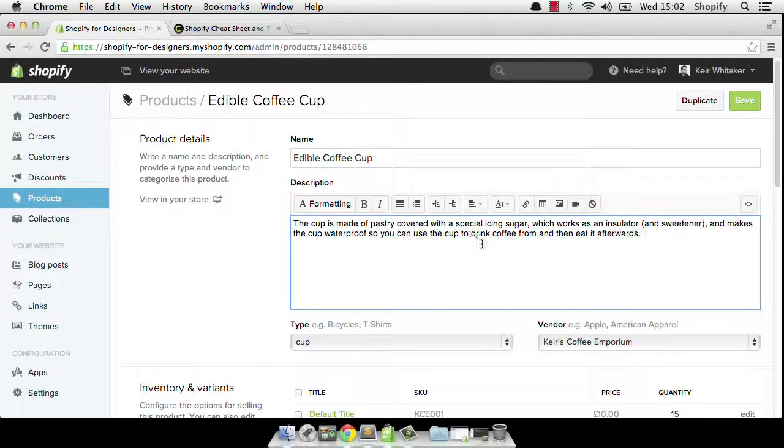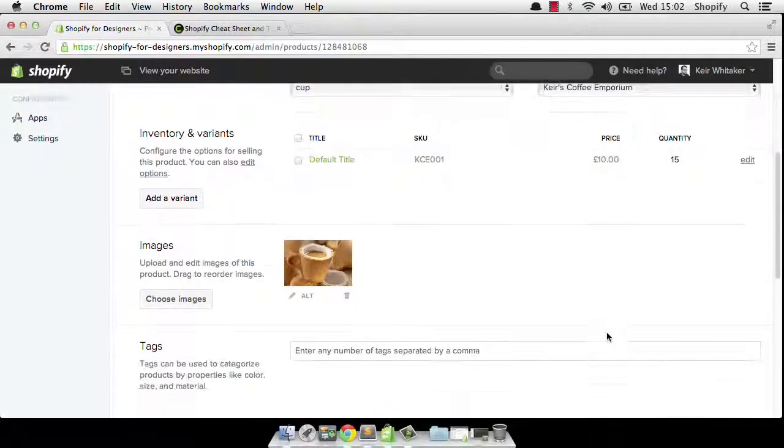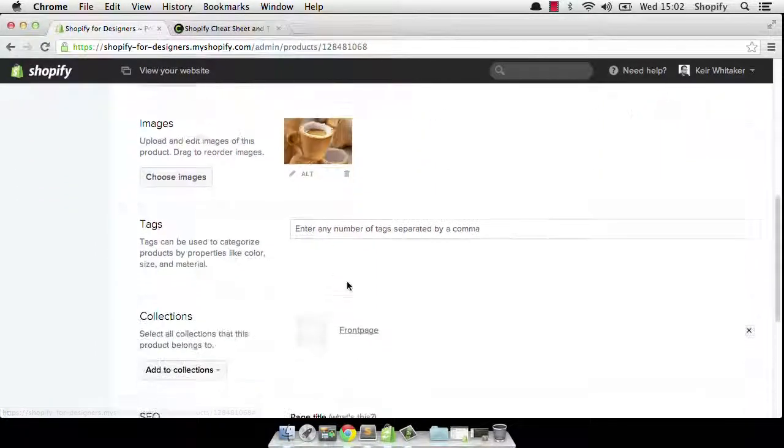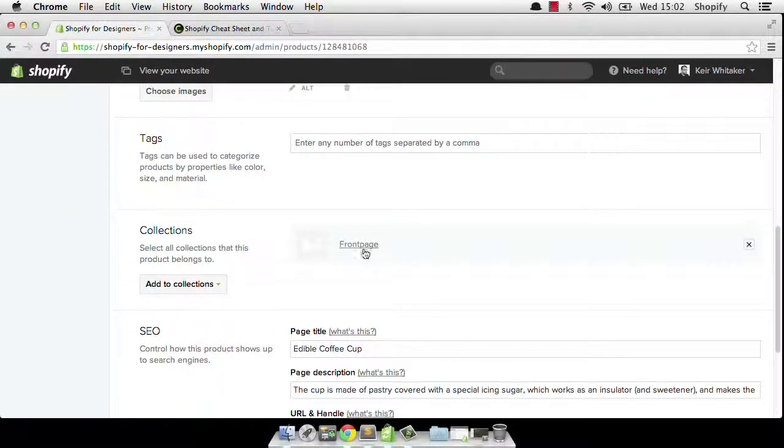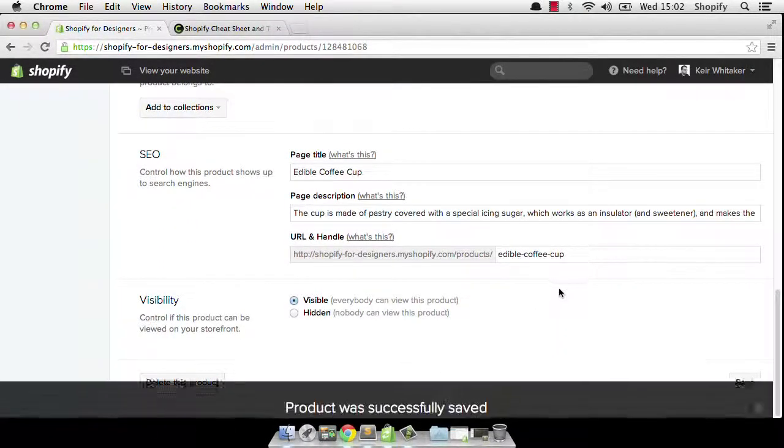I've got a description, and I could do things like make any of this bold or italic using the WYSIWYG editor. I've got a type, it's a cup. I've got a vendor. I've got some very basic information here, like the number I have left in stock and the price. I've uploaded an image, and I've added it to the front page collection. So that's all good. Let me save the changes there.